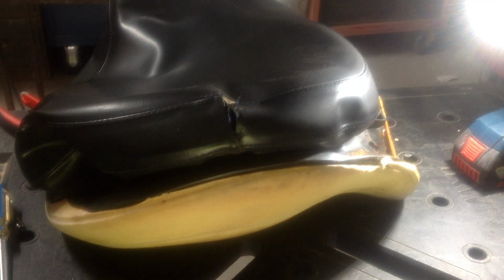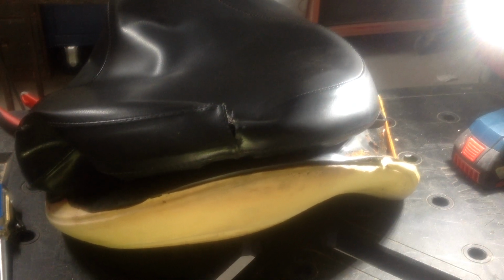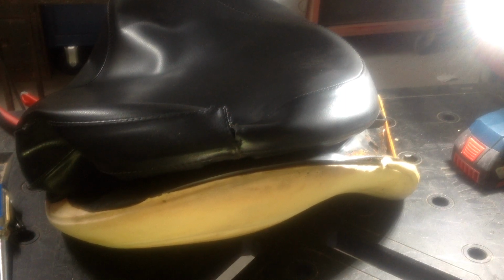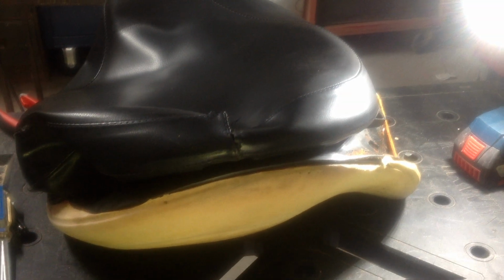Okay, well that took not a lot of time, but a bit longer than I probably expected. Mostly just due to the issues with me being able to see and trying to get a decent focus on the camera. But yeah, that's off now and I'll finish pulling a few of the staples out of the base that had pulled through the vinyl. And then yeah, we'll take that and get it fixed.